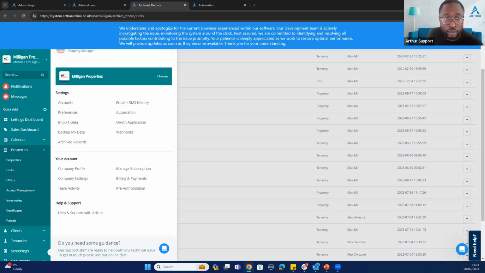Does it make much of a difference? Is it still visible for tenants? Yes, they will still be able to see it if it's added on the certificate. Sorry, if it's added on the documents, Liam. But the problem is when you're trying to then use automation to streamline the process, you'll be unable to do so. Like I said, in the documents section you can't really add expiry dates, whereas with the certificate section you can. So I would always encourage you to use the certificate section when you're uploading certificates rather than just putting it in the documents. But either way, they would still be able to see it on the tenant app.